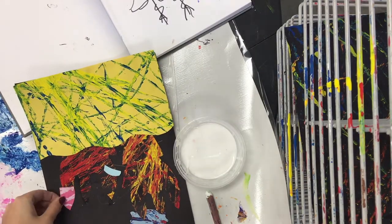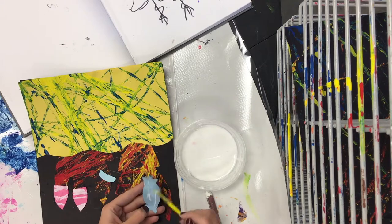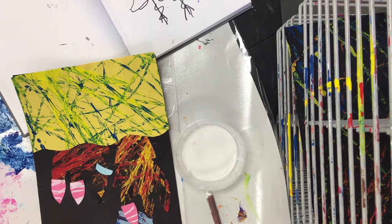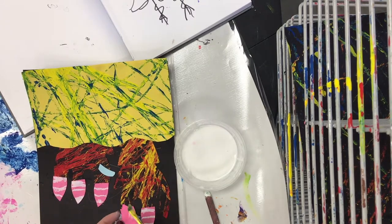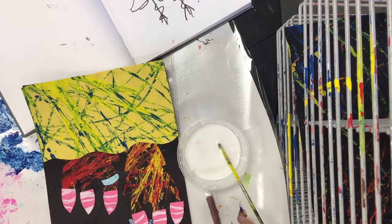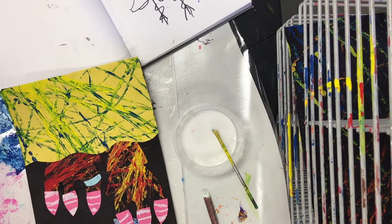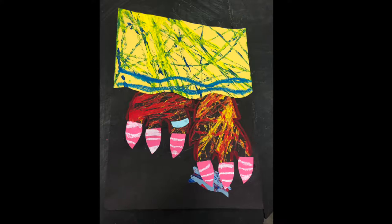You can use all the different papers, oil pastels, and different things to add small details. You can cut out new things and collage them on. When you are gluing on smaller things, you do not need a lot of glue. Just use a little dab of glue on your paintbrush for those smaller pieces. Then give the back of your paper a massage so that everything sticks down — only using a little bit of glue, never too much. That paintbrush should really help you put just enough glue on anything you are collaging.